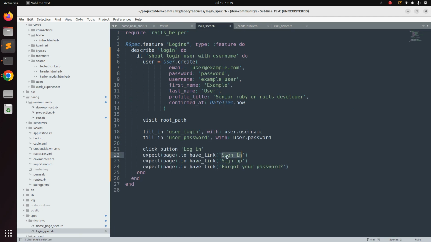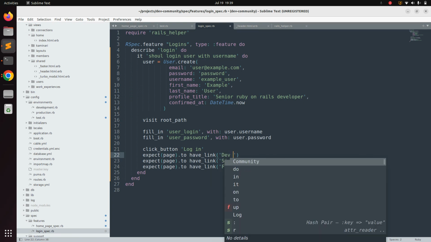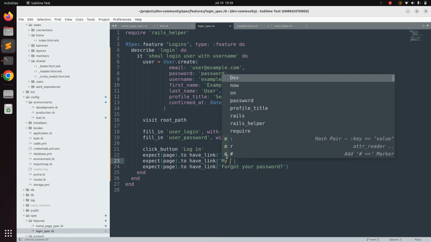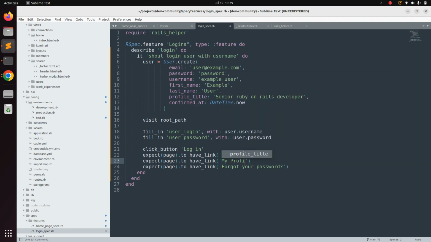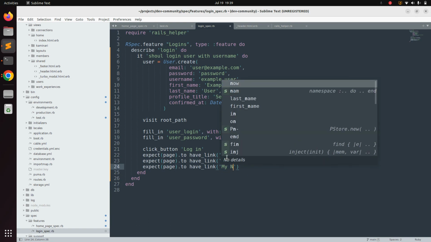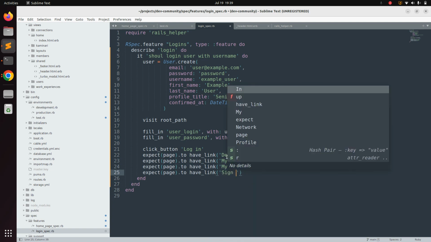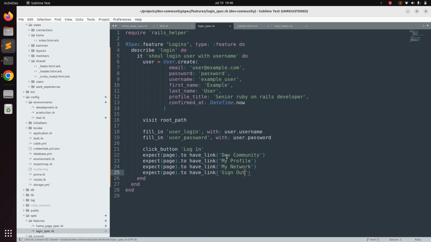We can use developer community or dev community, and then my profile, and here my network. Then you can add another link as sign out.